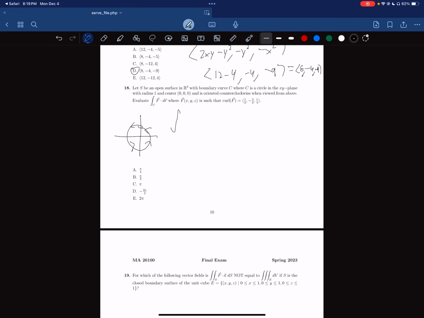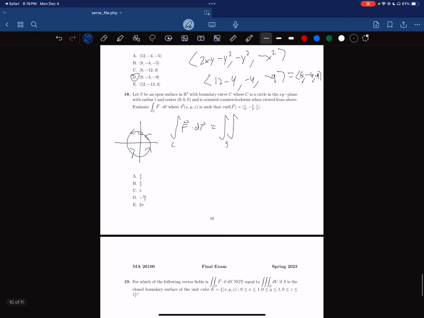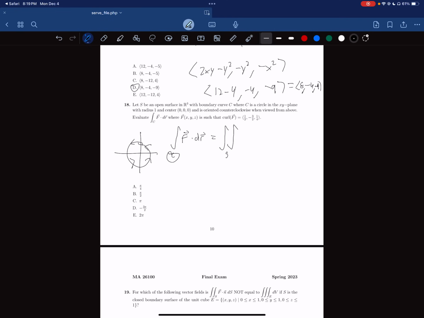We know Stokes Theorem basically states pretty bluntly that the integral of F dot dr equals the surface integral over the surface S. We can pretty much choose any surface as long as it has the same boundary curve as C, closed or open, it doesn't really matter. It just has to have this boundary curve, the same as C here. So it is going to be curl of F dot some unit normal vector, dS, where dS is just some surface area element.